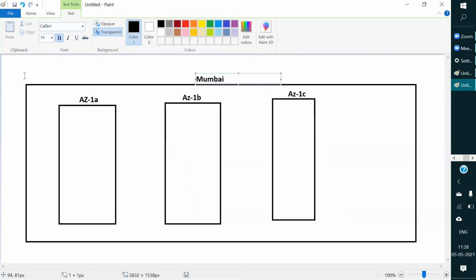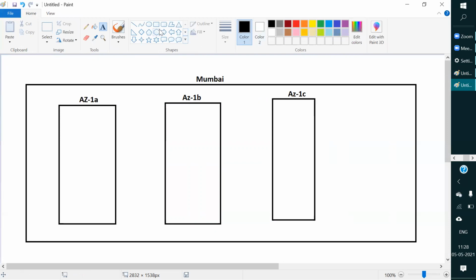Okay, so let's say there is a Redbus customer, they want to move their servers to the cloud. Let's say in the Mumbai region, they need to establish in the Mumbai region. But what happens if they keep all the servers in one particular availability zone?